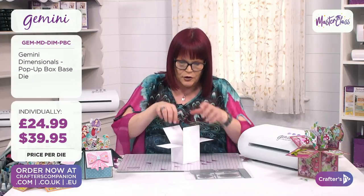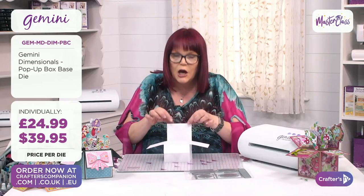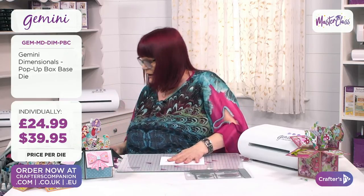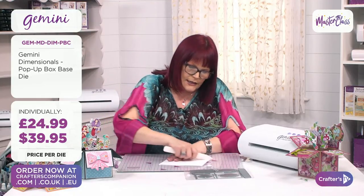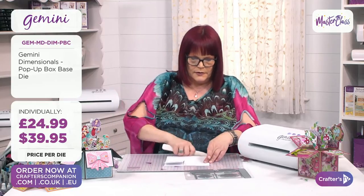But what you have got, Joe, is all the bits that flap down, so your pop-up element, but you've got a nice stiff back. So when you lift it up, it folds lovely and flat. Awesome. And like I said, if you want to give it an extra burnish so it's got that extra pop-up, let me see if I can find it. Oh, it's there. Awesome. Just right. Give it nice burnishes there. Right. Nice crease lines.